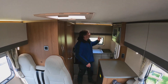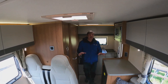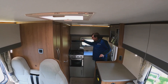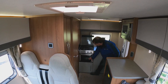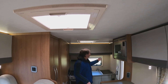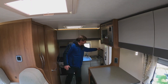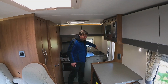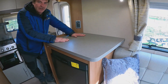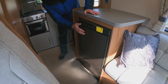Inside this van - lights are on - so this is a typical family type of van. Starting at the back we have our kitchen area: it's a three burner hob and we do have our grill and oven. The lockers are really nice - we've got storage at the back and a good size sink. We have our microwave and then a good prep area, and then underneath that we've got our three-way fridge.